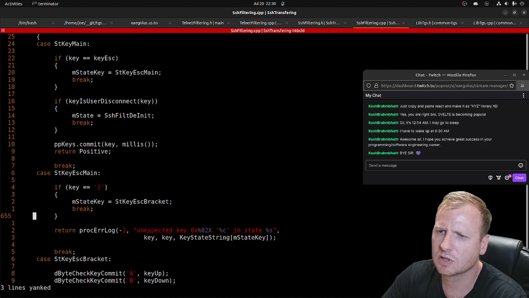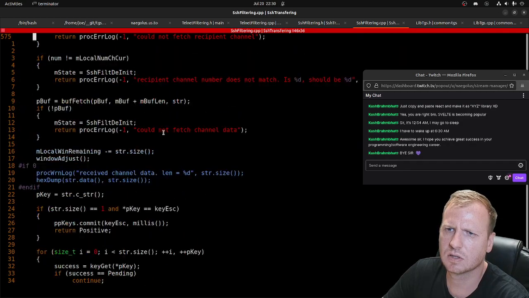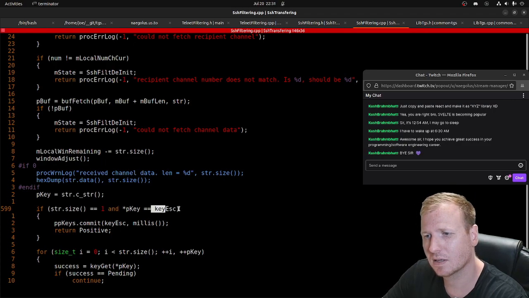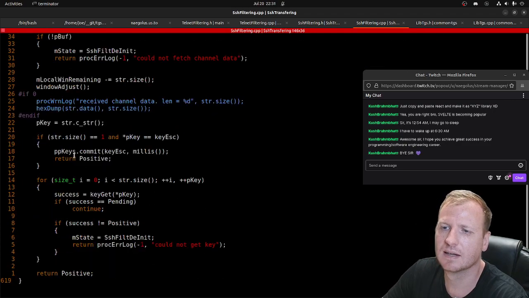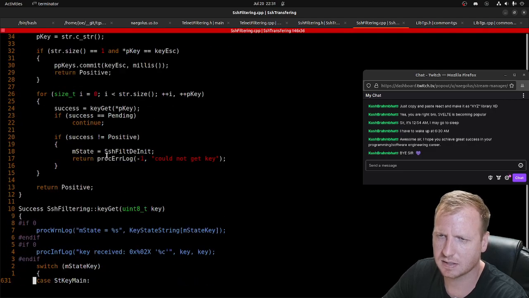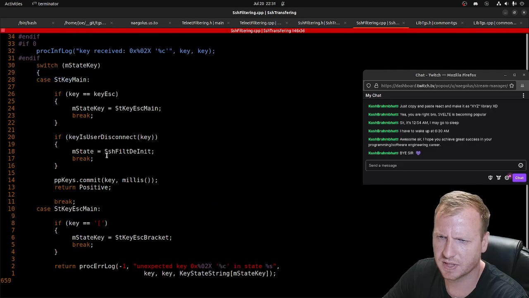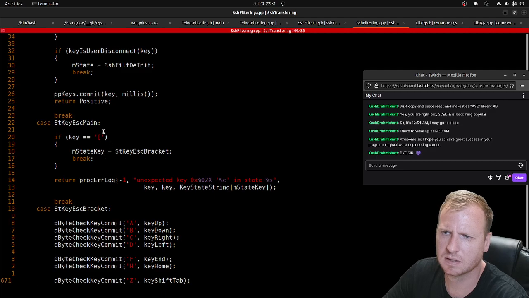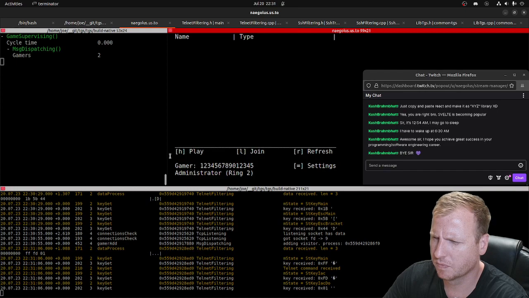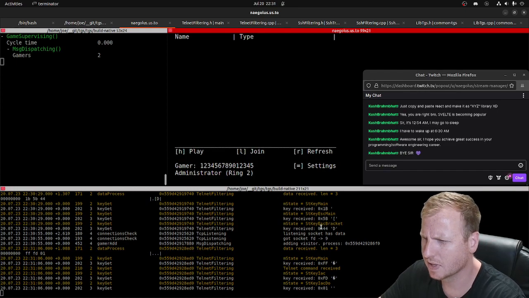Yes, because it's short circuit. If the size is only 1, and if we have an escape, then it's interpreted as escape, and that's fine. Yes, that's cool. That's perfect. Now we are in the state. Yes, we are in the correct state. Key received.